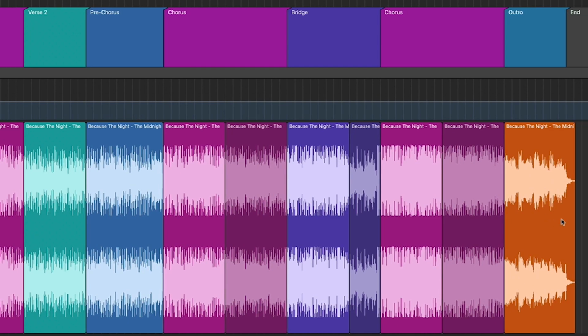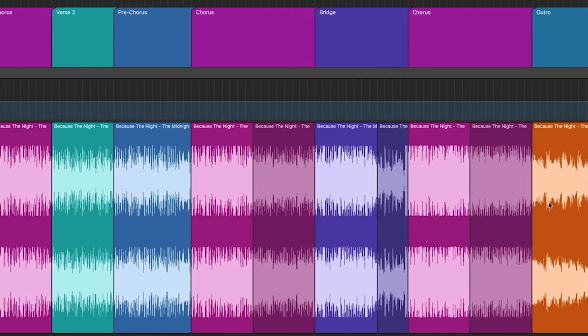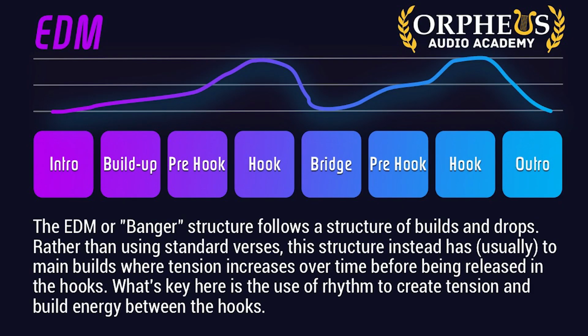And then you finish with the actual outro here. So this is a really great song structure, really something you can do. And this is the main pop song structure that is used, not just in synthwave, but in pop songs overall. Now, the second synthwave song structure that you can adopt is the more EDM type structure, or the banger structure of a song.